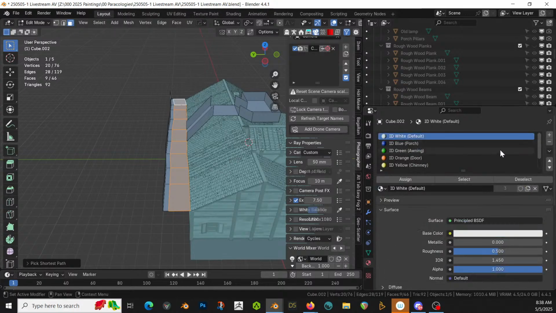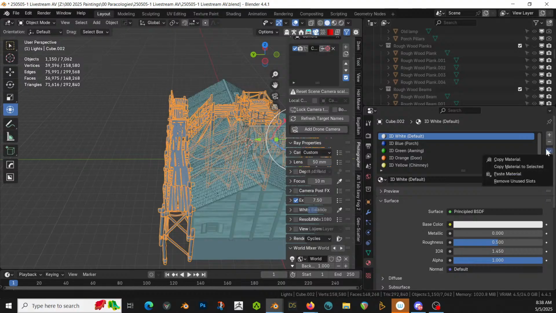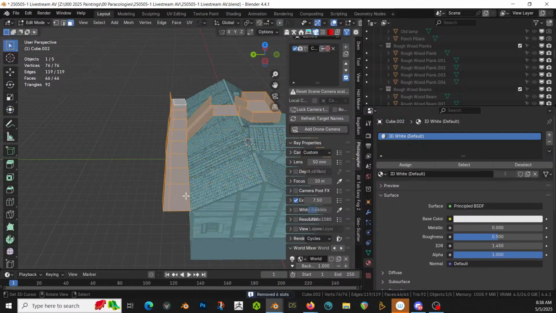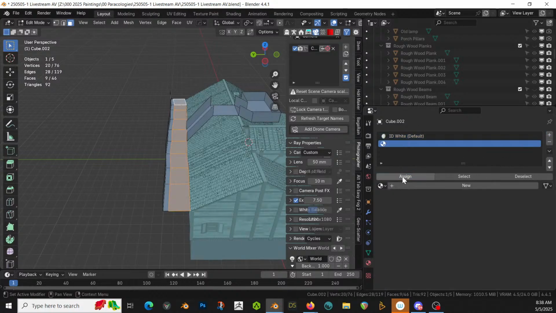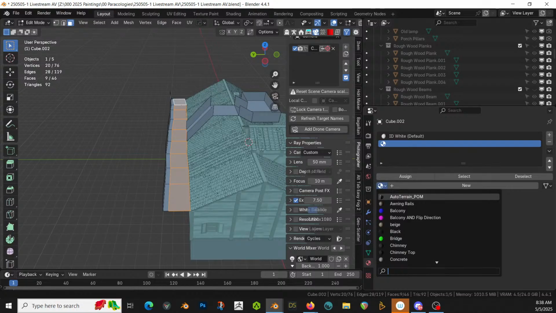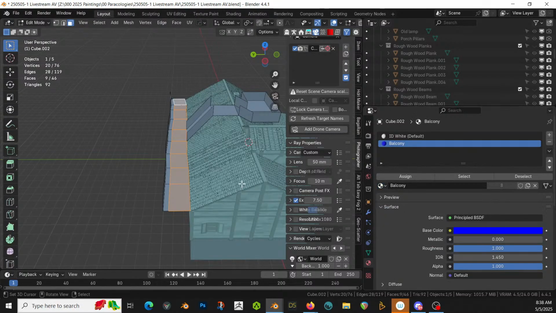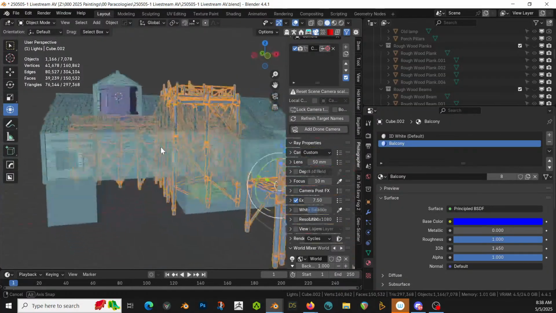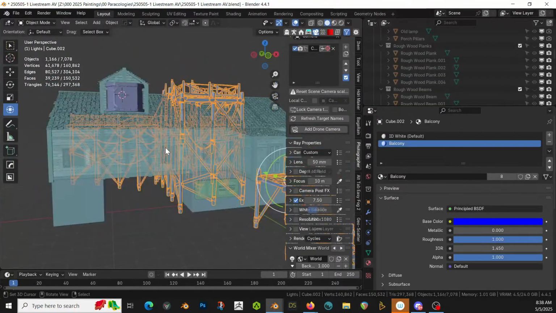Oh, that needs to be, or first off, exit. Remove unused materials. Tab. Yes, good. Plus assign. And it's balcony blue. Yes. Okay. There, that gets it outside of our hole at least. It does double the post at the far end, but you know, what are you gonna do?